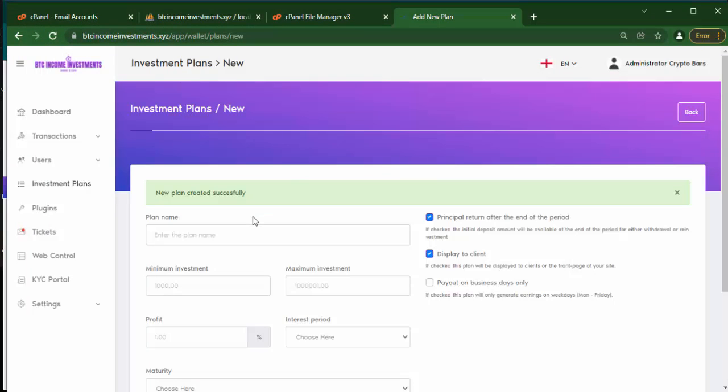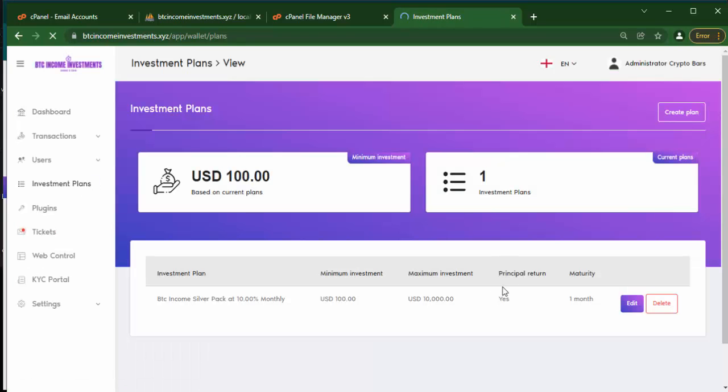All right, so we created a new investment plan, and then we saw that user was able to make deposit to this plan. Okay, so you can create other plans. All right, so we have only one plan. You can click here and create as much plan as you want.